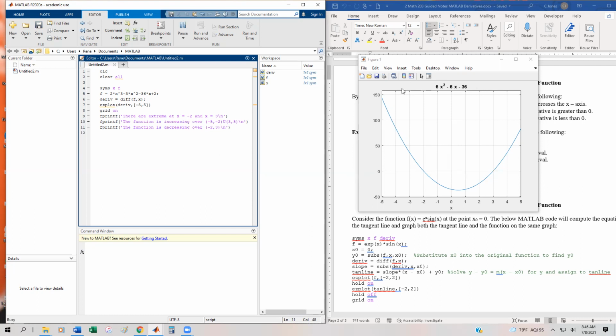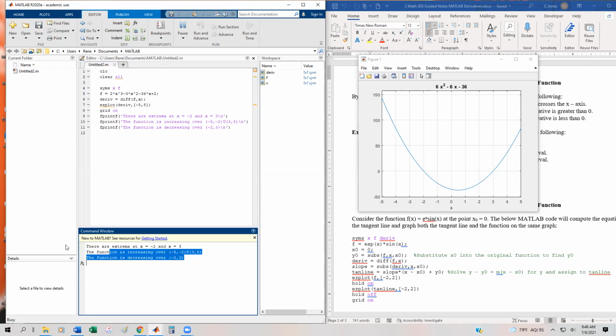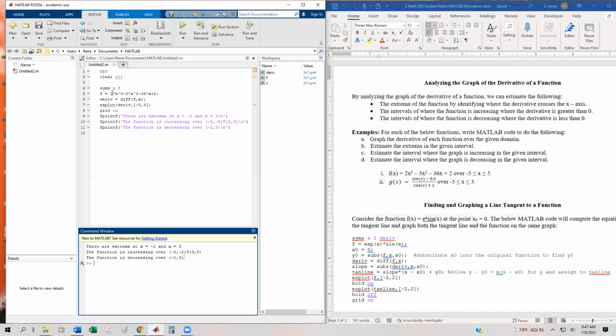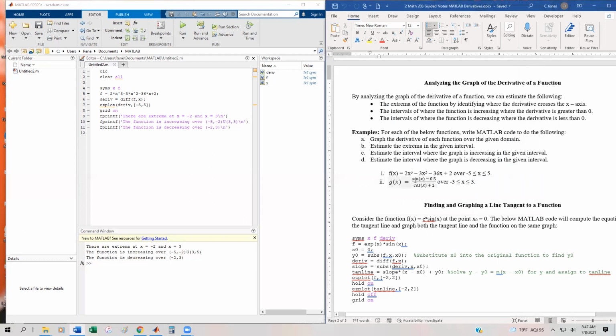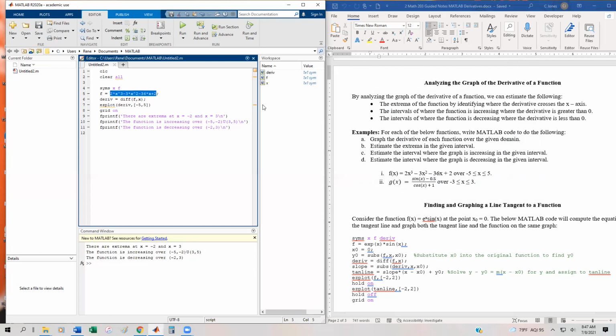Right, and we can just go ahead and execute this again. The graph's not going to change. The only thing that's going to come out different are going to be these three statements of increasing and decreasing. Okay. Now, the good news is that now that we have this code, we can do the same thing for the other function and just change a few of the parameters. Okay, so I'm just going to go ahead and delete this line, and I'm going to replace it with the function sine x minus 0.5.